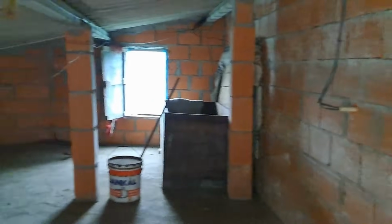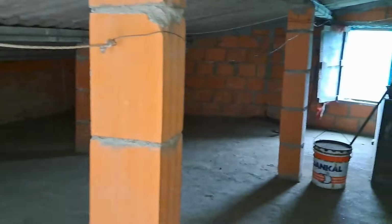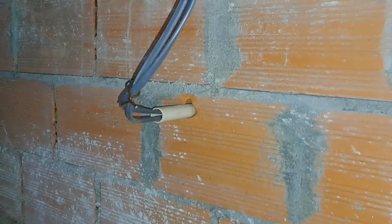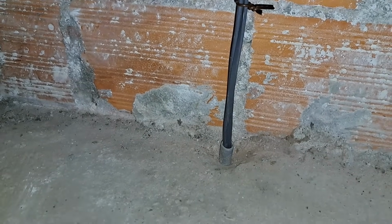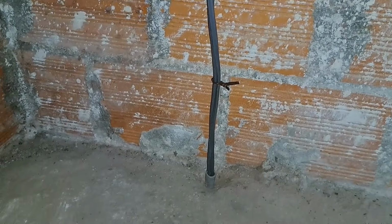So this is us in our second attic at the new part of the house, just through the door. And this is the back wall of the other one. So the leads are coming out through here. They go up and over, right over to this far corner, and down through the floor. And that will bring us down to the plug socket in the far bedroom.